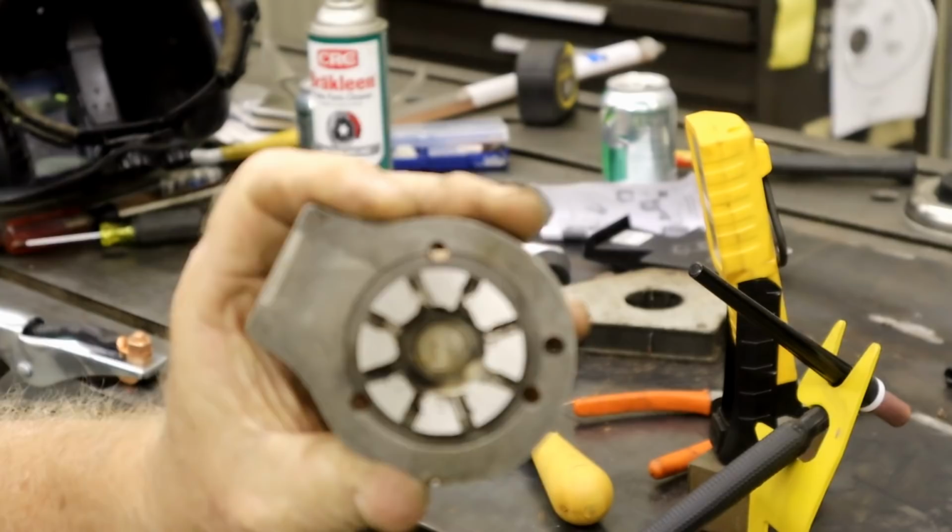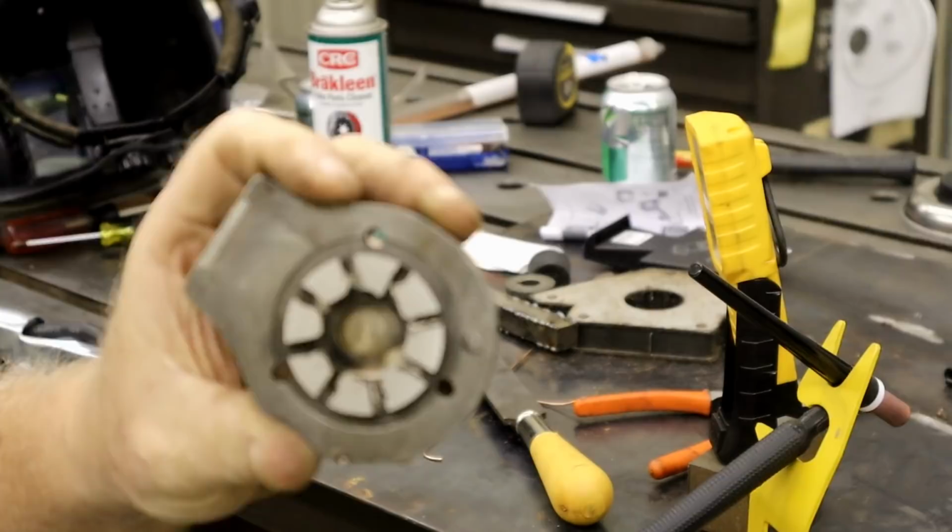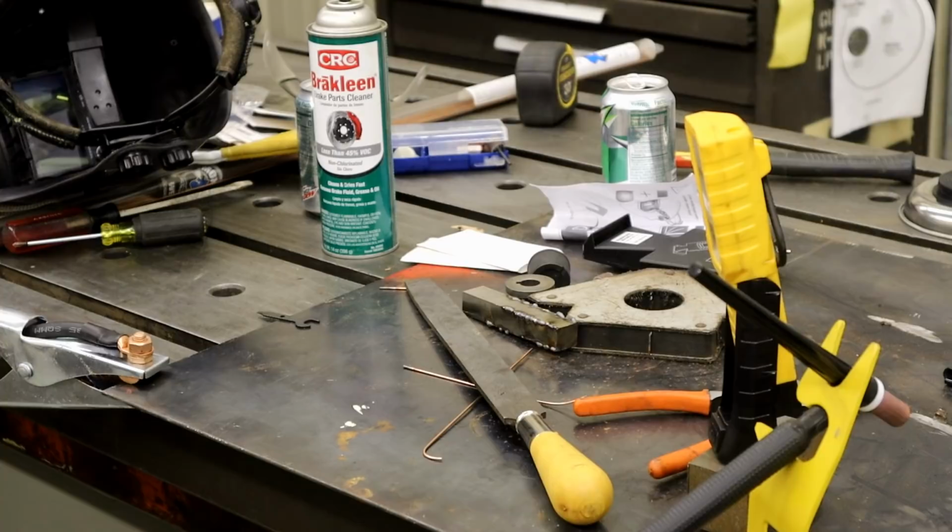Just took this off the surface plate. Now I got to clean up the edges. But I think that's going to be nice and serviceable. Let me clean it up and I'll bring you back.